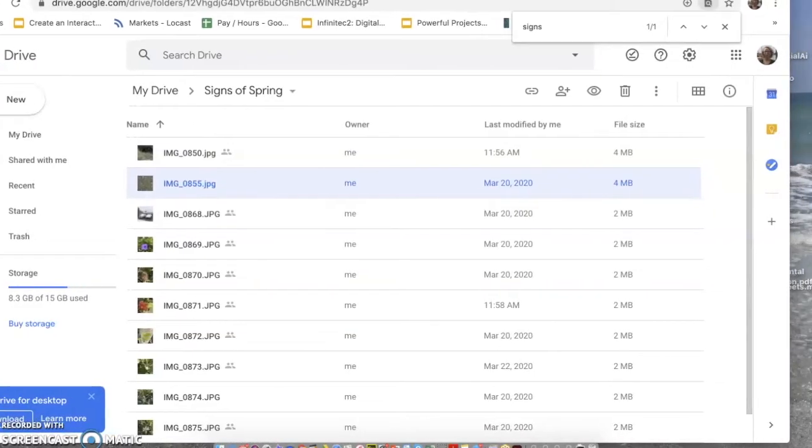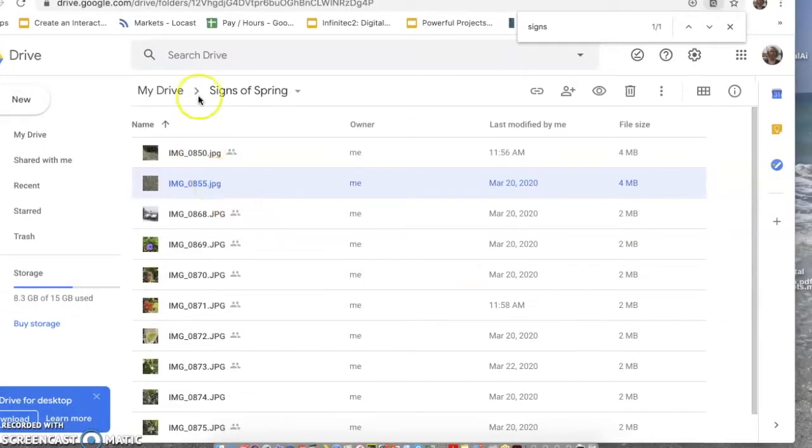And here you can see in my Google Drive, I've made a folder called Signs of Spring, and I have a bunch of images here that I've uploaded for this project. Now, there's a difference that you need to notice in my list of images. These are shared, and this is not shared. And so if it's not shared and it's not public, then it won't show up on the map for everyone to see. So let me show you how to make this link shareable.